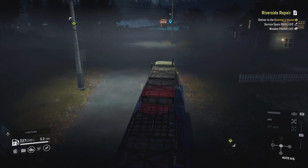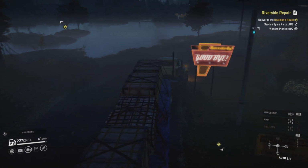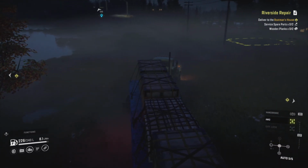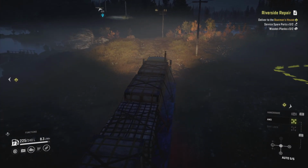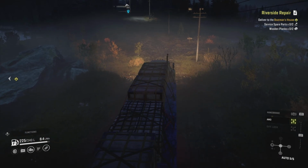Fleetstar though, pulling this nicely. We have had issues with the Fleetstar previously pulling trailers, but normally only the ones that we connect to the back of the Fleetstar. Anything that's on the back like this so far has been okay. So when we've put the carrier thing around the back of it, it's been fine. So the Fleetstar generally is okay if it's directly connected, not one that's connected off the back hook point essentially.